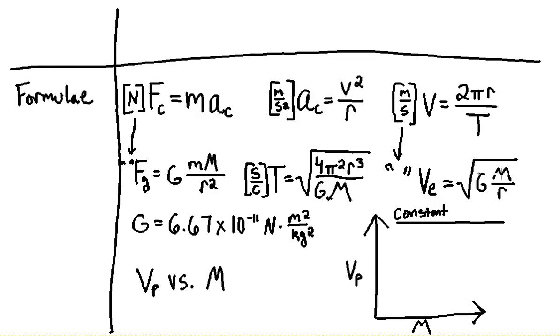I guess over here, kind of true. Well, it is true, but this is escape velocity, which definitely is related to this. But anyways, I want to talk about this. So if the mass goes up here, that's going to cause the period to go down here because this is in the denominator. So anything that goes up here will make this go down here. And if this goes down here, then that's going to cause this to go up here. So the more massive a star is, the faster the planets will revolve around it. But that's if we keep them at a constant distance.